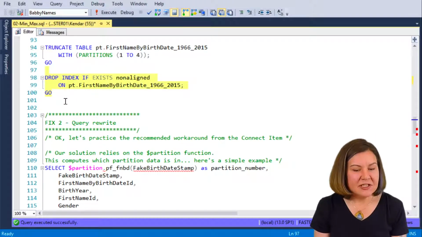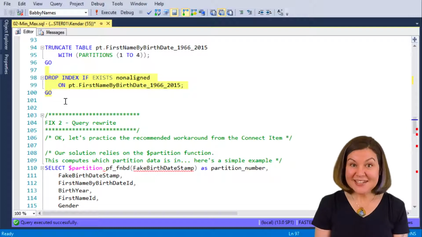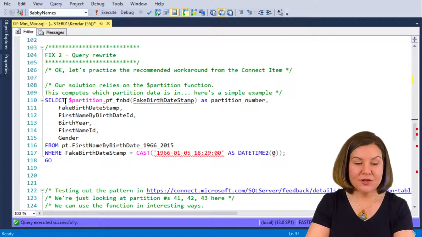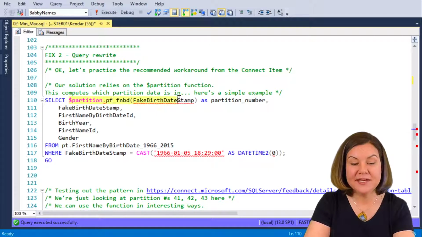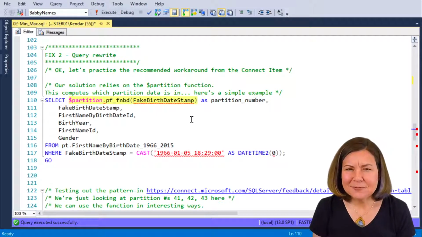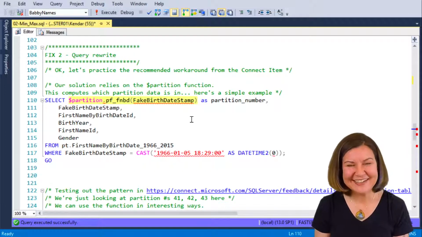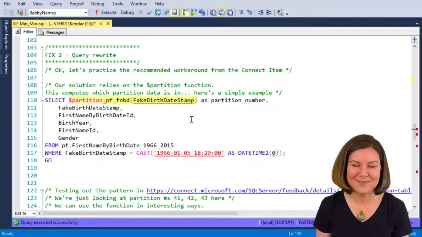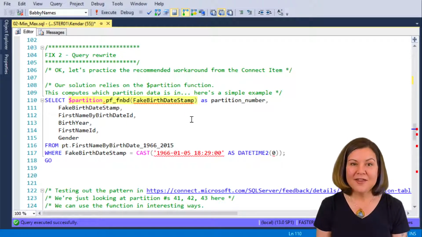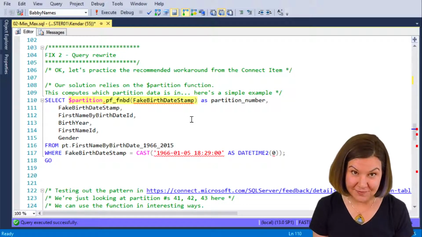So let's take a look at query rewrite. This is the same pattern that is recommended in that connect bug I showed you. The solution relies on this little piece of T-SQL, and you'll see that IntelliSense doesn't really like it. It is documented, I promise, but IntelliSense kind of never got the memo about the magic partition function.